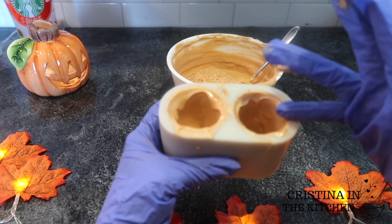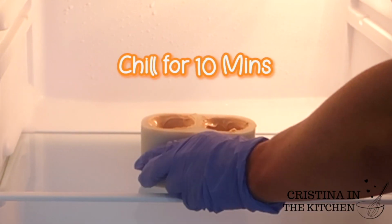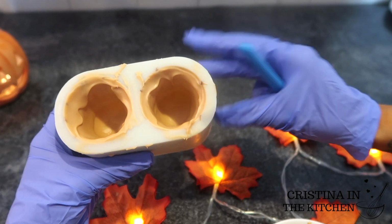If you have made hot cocoa bombs in a silicone mold before, this process is a lot similar. I'm chilling these for 10 minutes and taking them back out of the fridge to reinforce any thin areas with the extra melted chocolate and a brush.